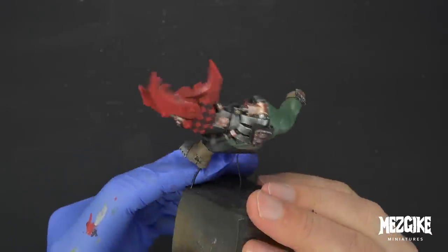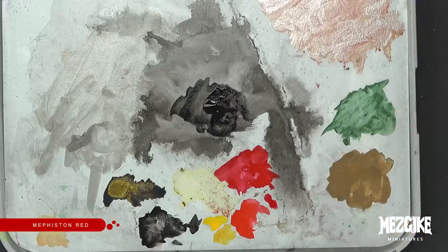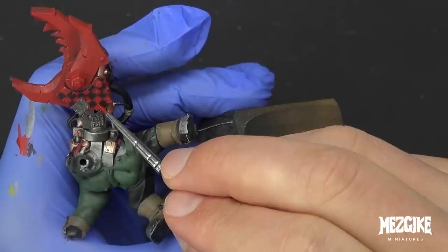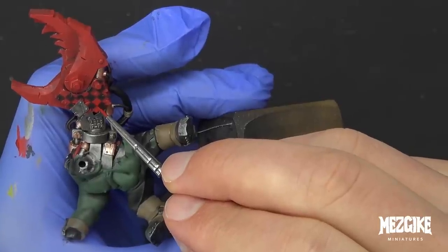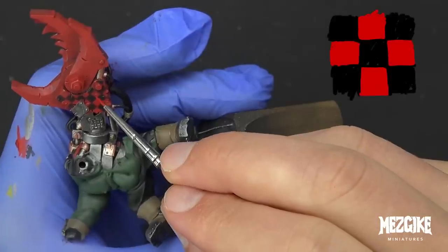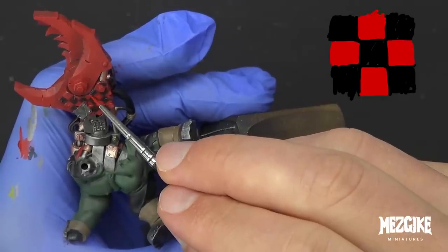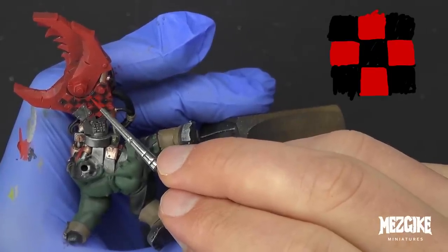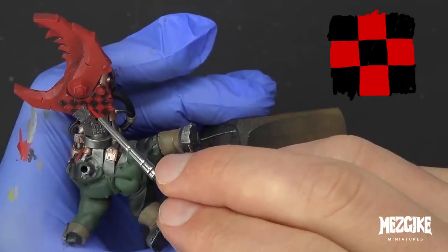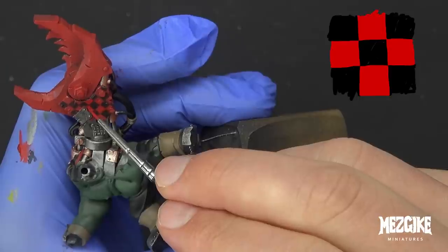And we're going to make sure that we do this to both sides. Back to Mephiston Red to clean up the red squares. We want each red square sharp. Like, we want each corner of the red square. We don't want it like this, all sloppy. We want each of the red squares to be sharp and meet the opposite red square with a point like this. So that's what we're doing here. Closing the gap between each red square.